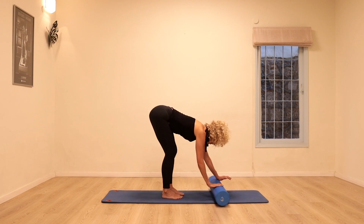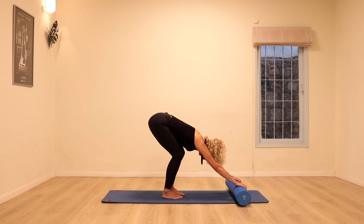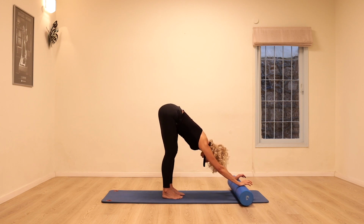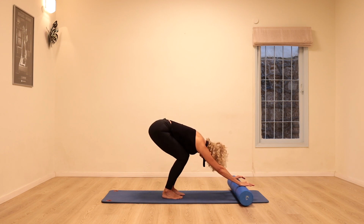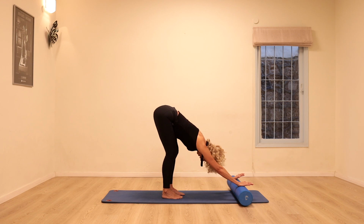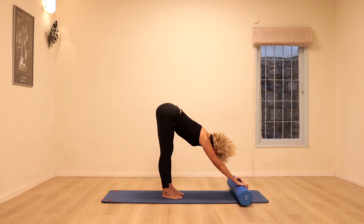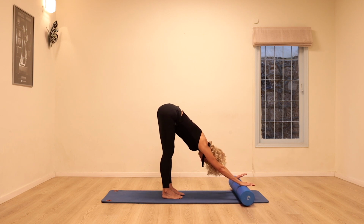Bend the knees generously, walk that roller forward so you get a great stretch through the spine. And try and keep that length as you lengthen both legs. Straighten as much as possible and bend the legs. Twice more. Lengthen the arms away and the sits bones back and bend. Just one more time. Lengthen.